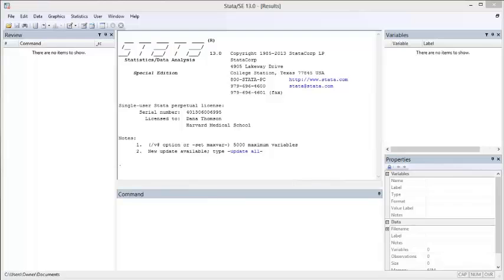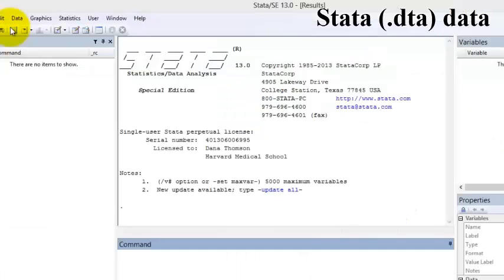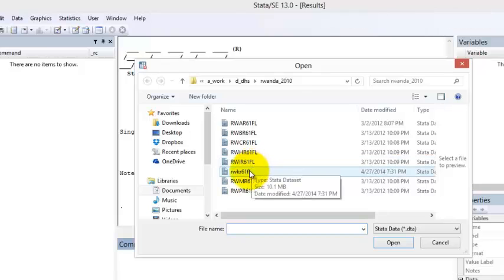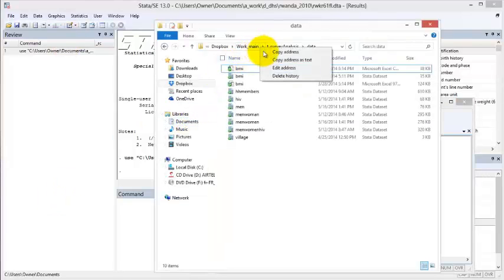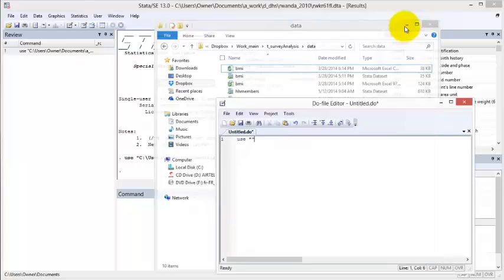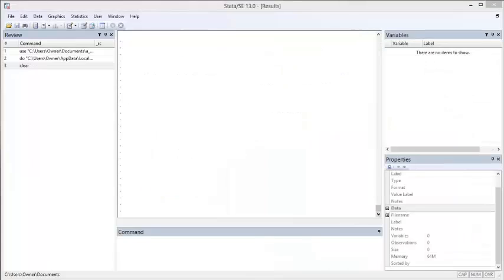Before I move on, you can follow along with this video by pausing or repeating sections. To open a Stata dataset using the menus, go to File, Open, then browse to the folder location of the dataset. Alternatively, you can type use folder path name /dataset.dta in the command line or do file. By adding "clear" to the end of the command, you can clear any dataset that is currently open in a Stata session. Stata can only have one dataset open at a time, and it will not open a new dataset without permission to close the previous dataset.